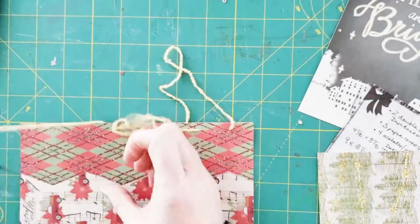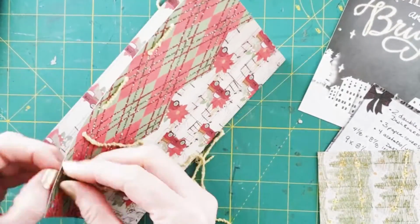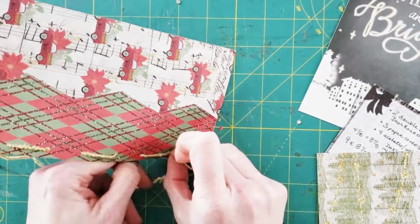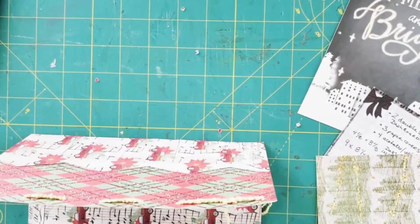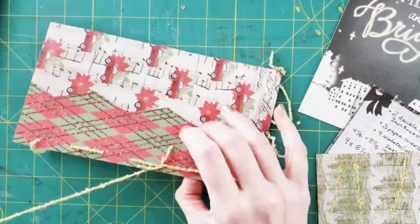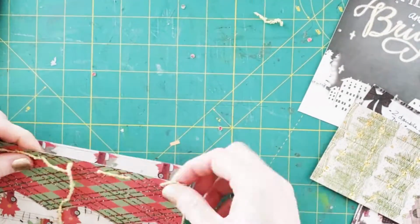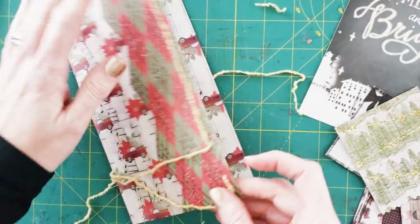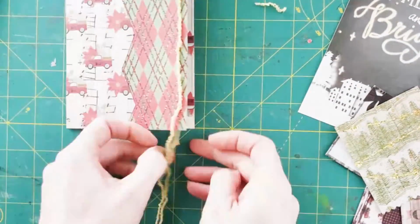And then I just found some yellow twine I had hanging out in my craft room, and I wanted to add some texture, so I just wove it in and out of those holes, culminating in a bow at the bottom. Not only does it add texture to my planner, it also makes some movement when I have some of that dangles hanging out when I'm working in my planner.